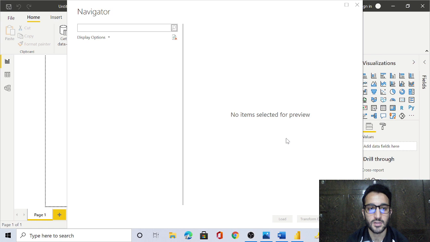Let's give it a moment. It's loading because it's web data, so it will take some time to load and show us the data.